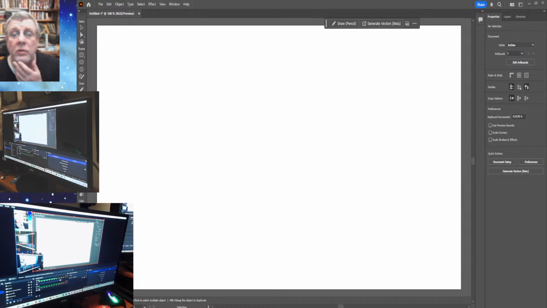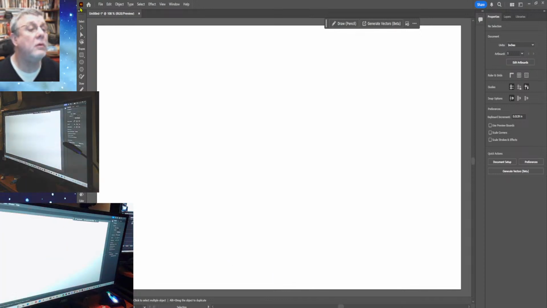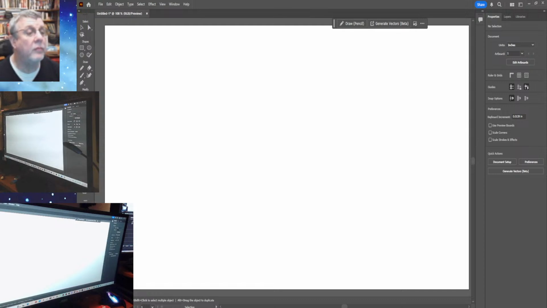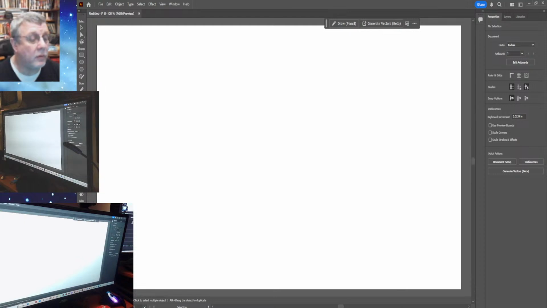Or do I just want to leave it? Maybe they'll let me dock the tools on the other side. That's not what I really wanted to do.